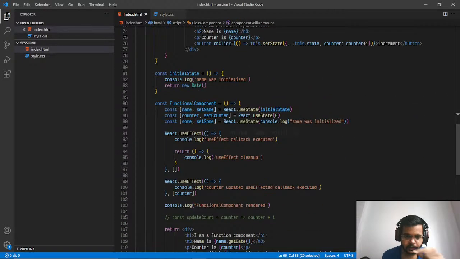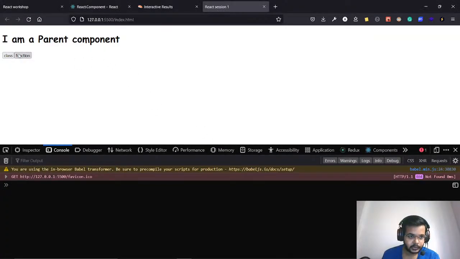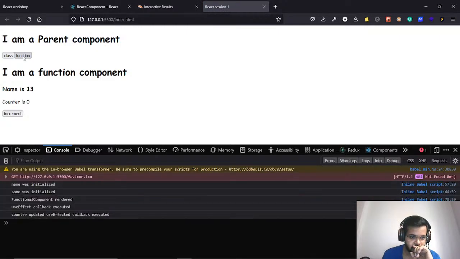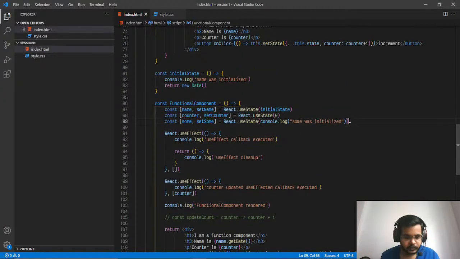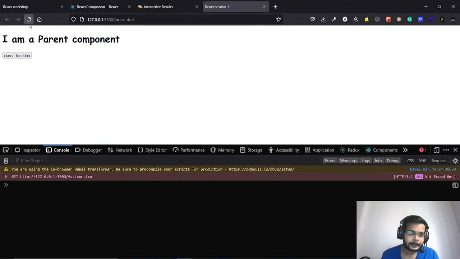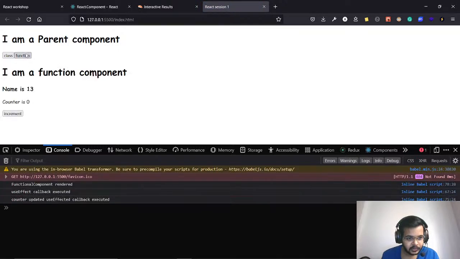Okay, we'll see that. So I think everything is done. Let me just go back and refresh. I will mount it. So I mounted. Okay, let me remove other unnecessary stuff. If we comment this and this, that's distracting. Okay, I'll mount it. Okay, what happened? Fine, it was not refreshed properly. Let me refresh it. Mounting phase.